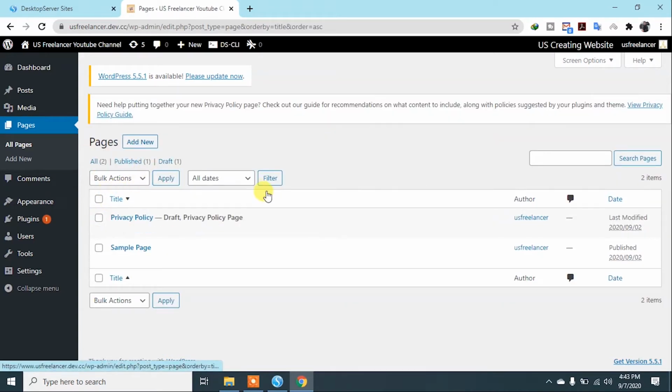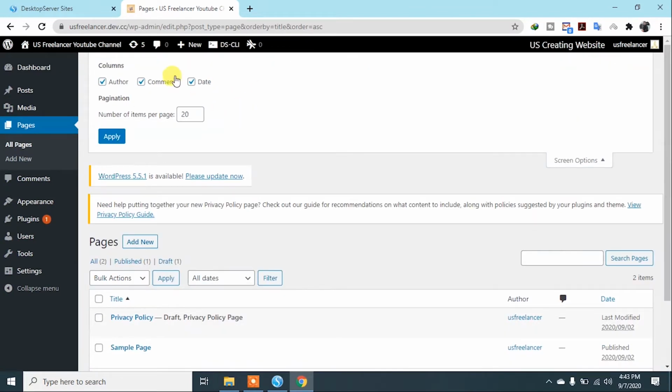If there are a lot of pages then you can search them by name. The screen options show author, comments and date. You can uncheck and check to show the desired screen options for pages.